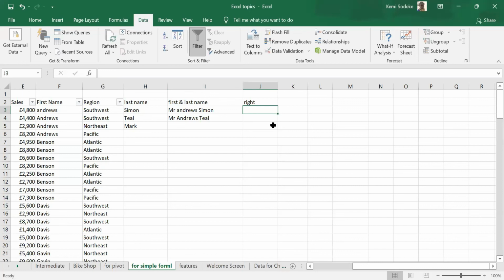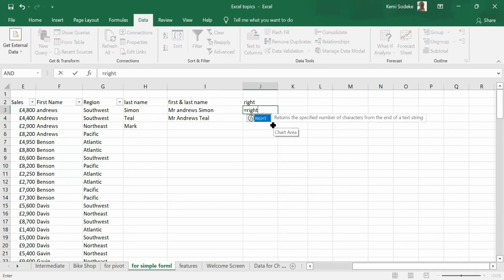So to do that, it will be equal to right. When you use the right formula, what right does is you're saying count the characters from the right. There is the left formula and there is the mid. So what right does is you put where you want the characters to be counted from, and then you're saying count from the right up to this place.